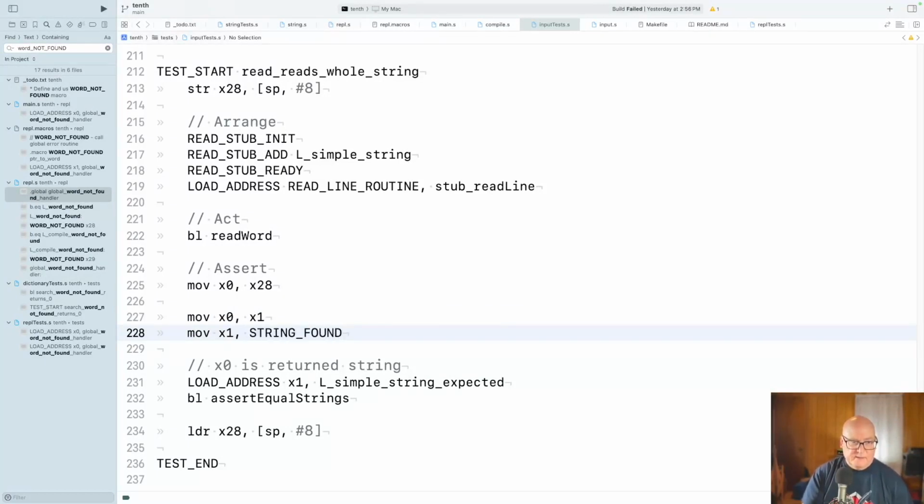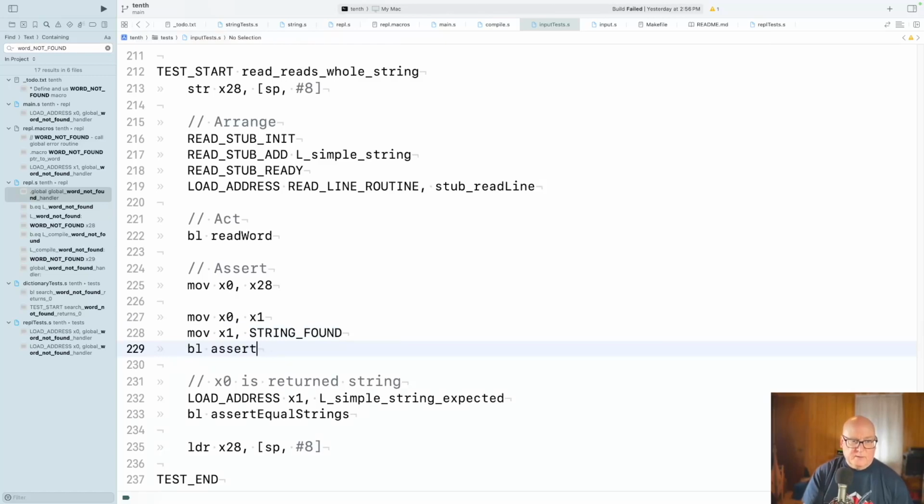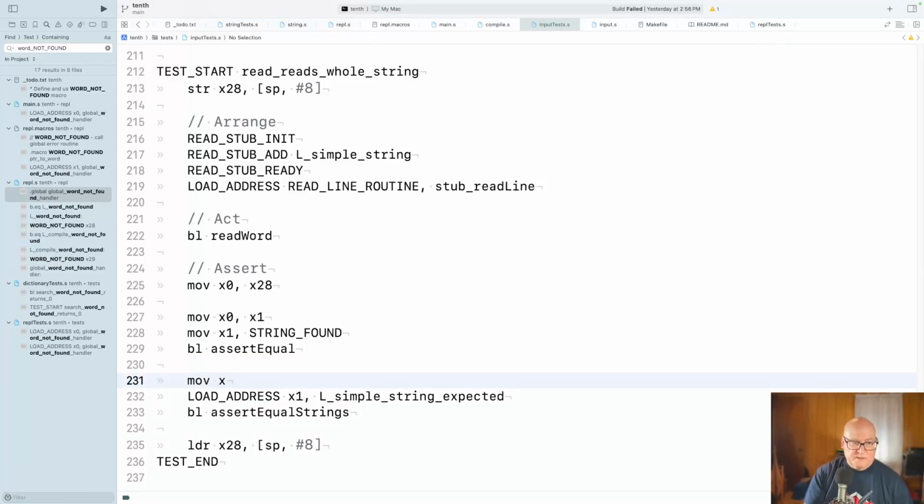And we should assert equal. Okay, and then this one, we're going to move x28 back. Move x0 gets, and this is backwards.